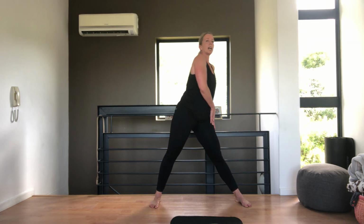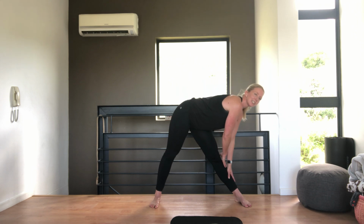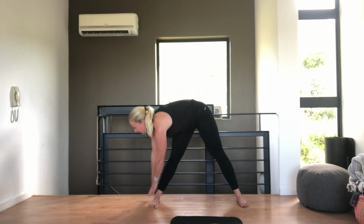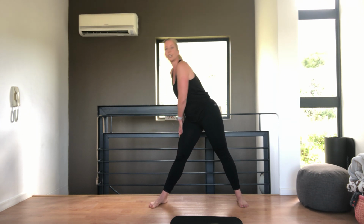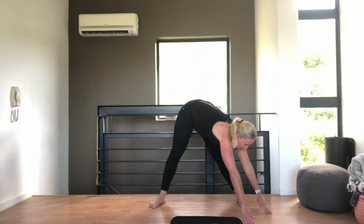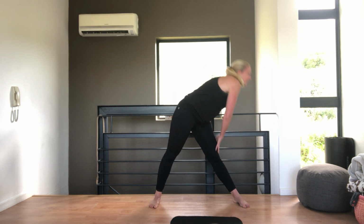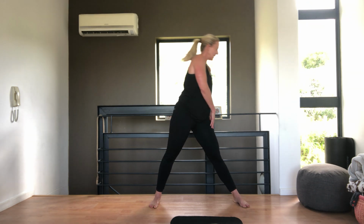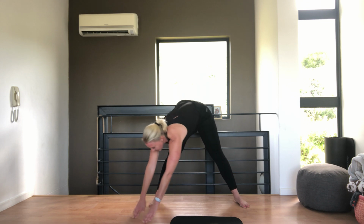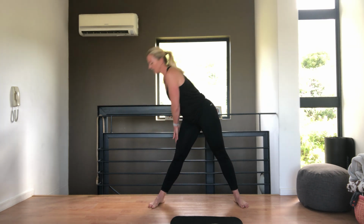Nice. Try and have your back as flat as you can as you slide your hands down. Reaching forward. And up. Very nice. Two more to each side. Right, alternating. Down. Reach as far forward as you can when you're going through the middle and coming up. And reaching down the left leg, sliding through the middle and up. Nice. One more each side.